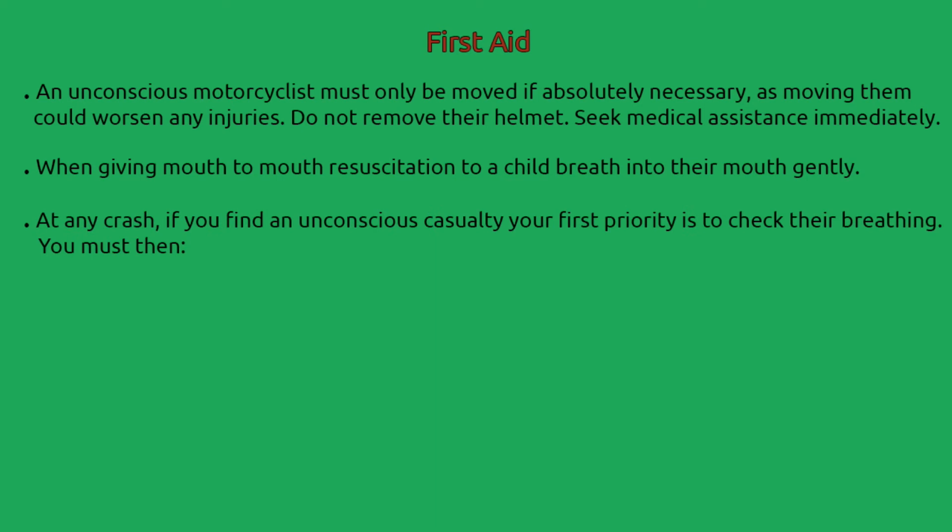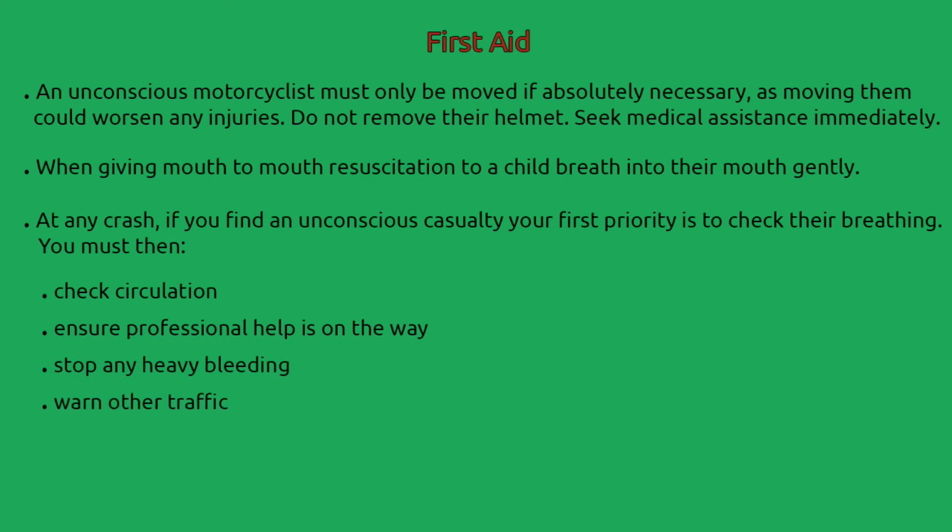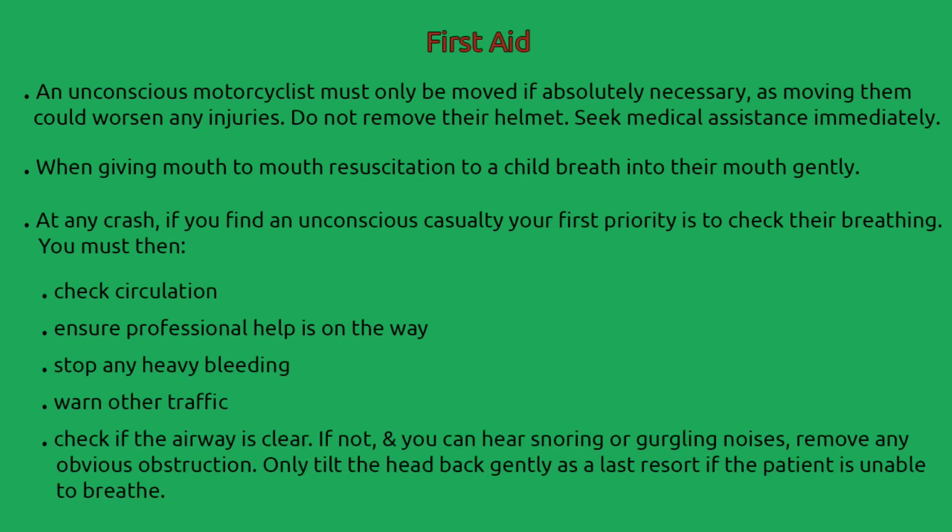At any crash, if you find an unconscious casualty, your first priority is to check their breathing. You must then check circulation, ensure professional help is on the way, stop any heavy bleeding, warn other traffic, check if the airway is clear. If not, and you can hear snoring or gurgling noises, remove any obvious obstruction. Only tilt the head back gently as a last resort if the patient is unable to breathe.